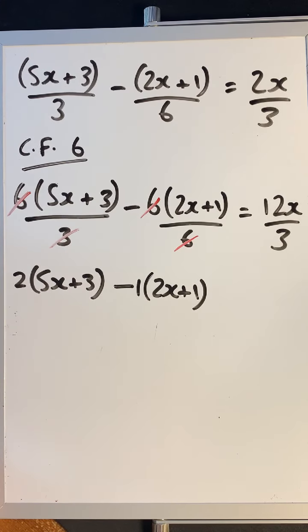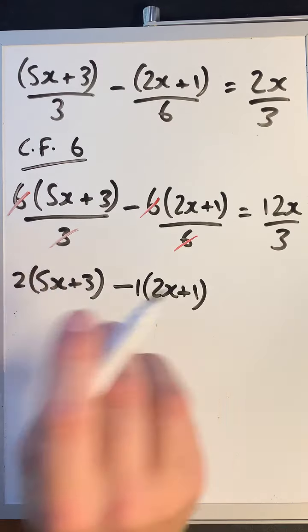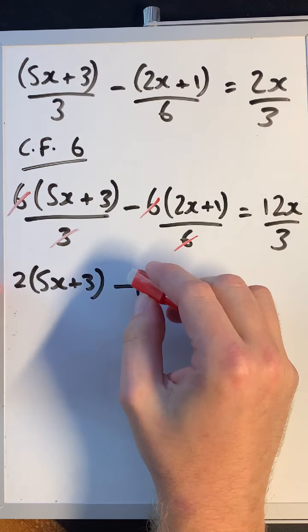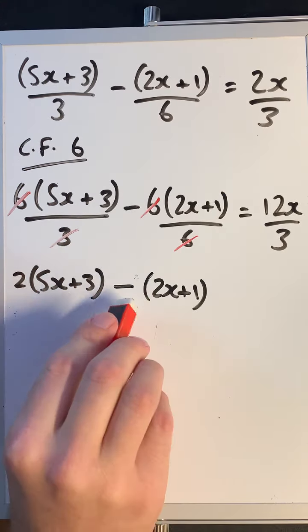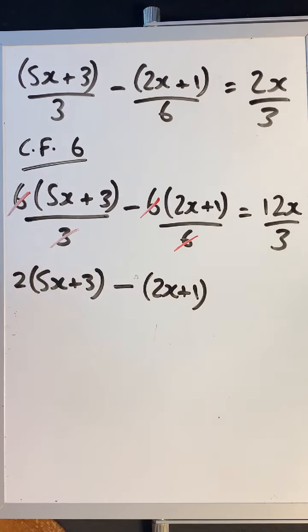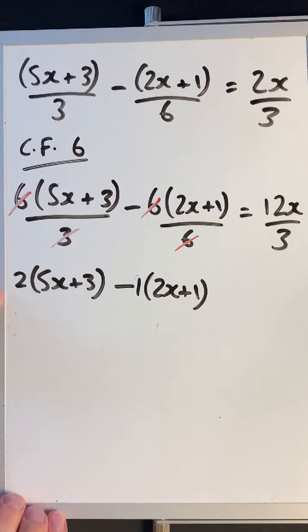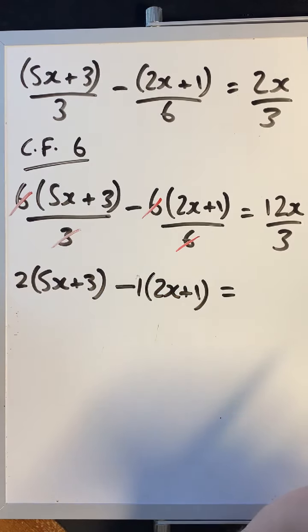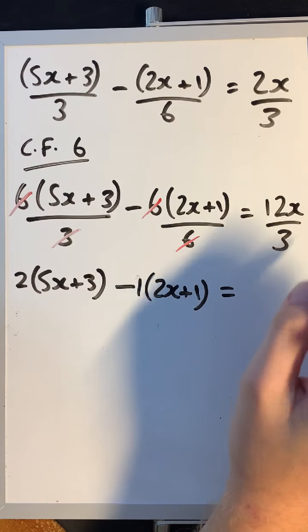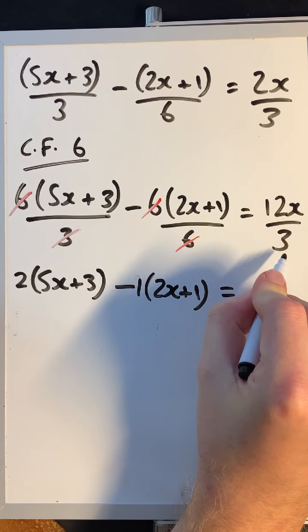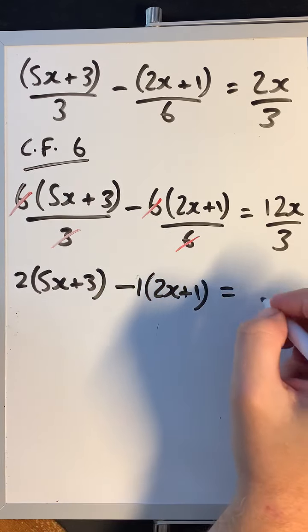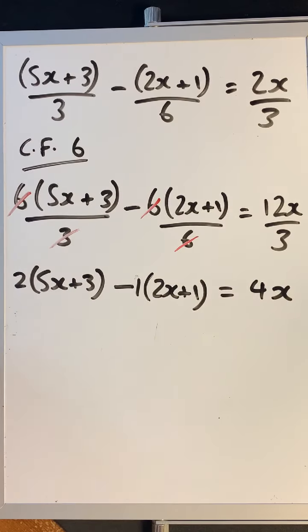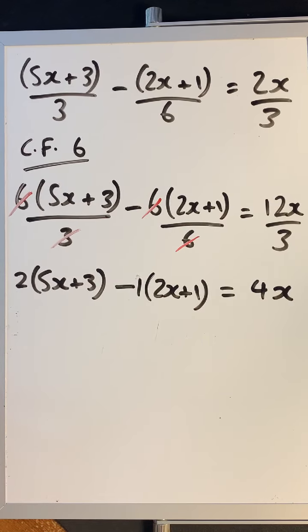Okay, so minus 1. The reason being, generally, if you've got something that looks like this, people will forget that that minus has to be multiplied inside that bracket. Okay, so put a 1 there and you won't forget it. Right. On the right hand side then, well, we can simplify this a little bit, can't we? 3 goes into 12x, so 3 goes into 12 4 times, so we've got 4x.